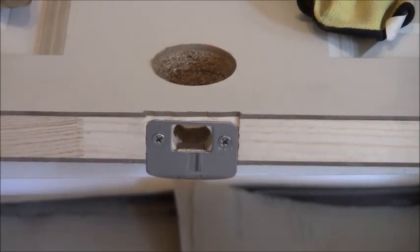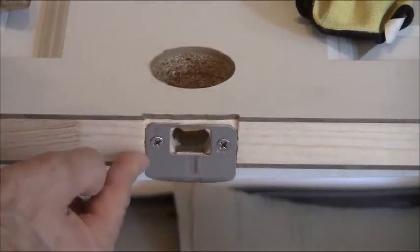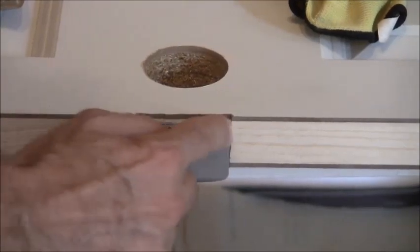Well, I'm embarrassed to say this, but I screwed up. I installed the plate the wrong way. It was supposed to be installed this way, so I want to fill this in.